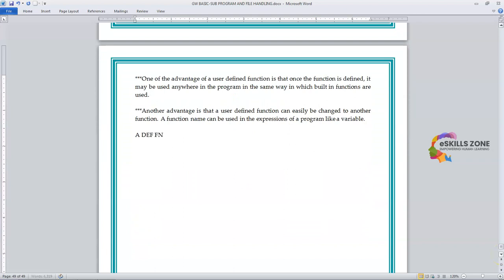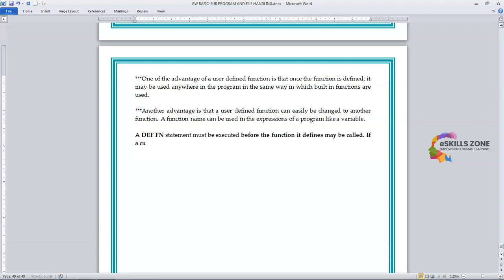A DEF FN statement must be executed before the function it defines may be called.